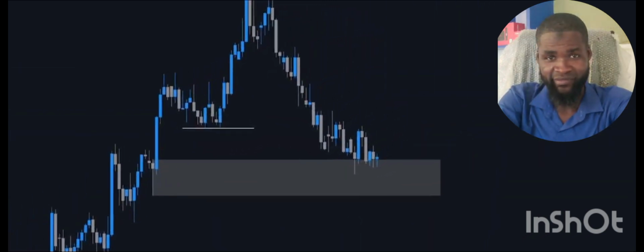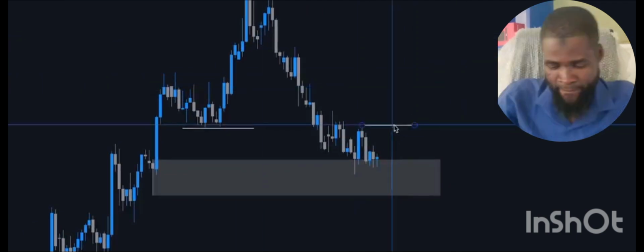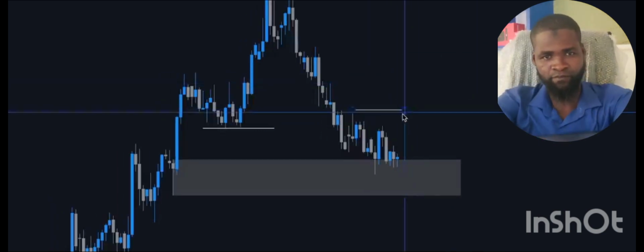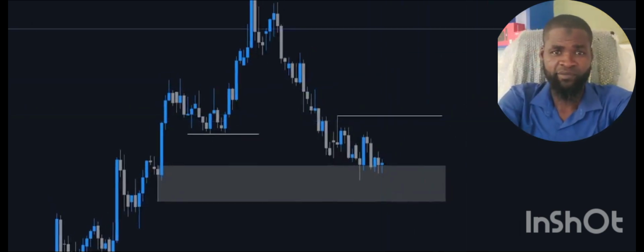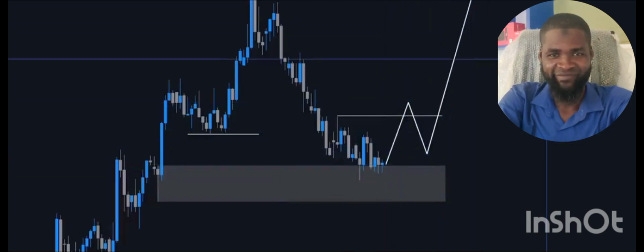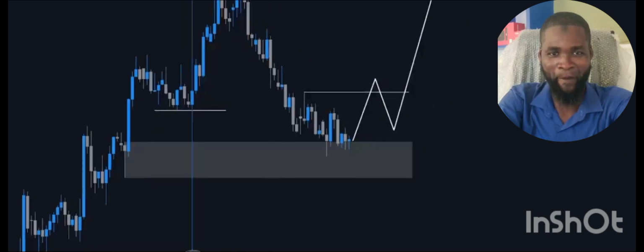So we may be looking for the market to make a little shift to the upside to validate, well, in this case, it's going to be around this structural point, to validate a new high so that we can join this trend. So our current idea is to look for a push higher and then buy on the pullback like this. That is a good way to set up a trade.